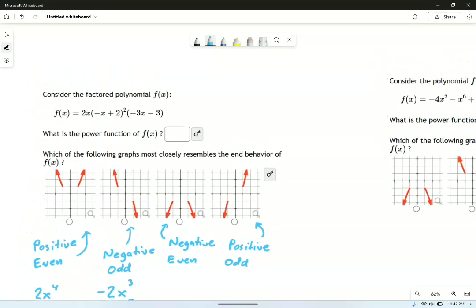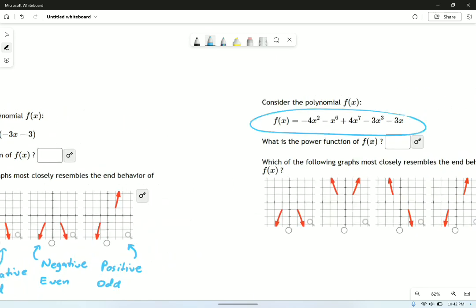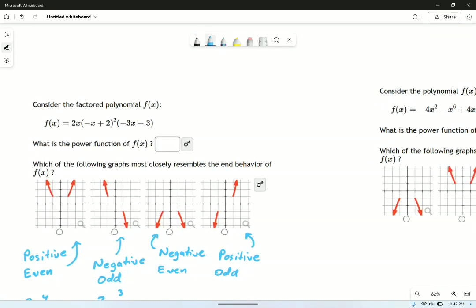I'm going to talk about how you get the power function, because in factored form, it's not trivial. You don't just look at it and know what it is. What you have to do here is imagine that you were going to multiply this polynomial out so that it's no longer in factored form, but more like this guy in standard form. That's not even standard form, but we can't have all these parentheses in here. They get in our way from seeing what the power function is. Now, the trick that I go over in class is fairly straightforward. If you want to know what the biggest power of x is, all you have to do is ignore everything that's not x when you're doing the multiplication.